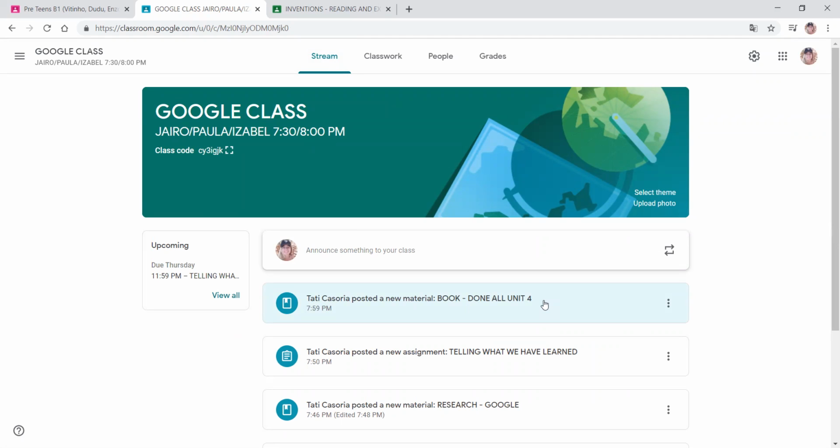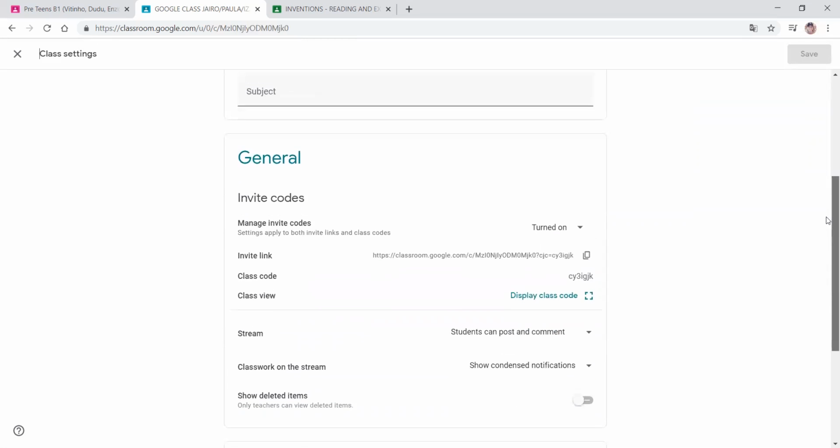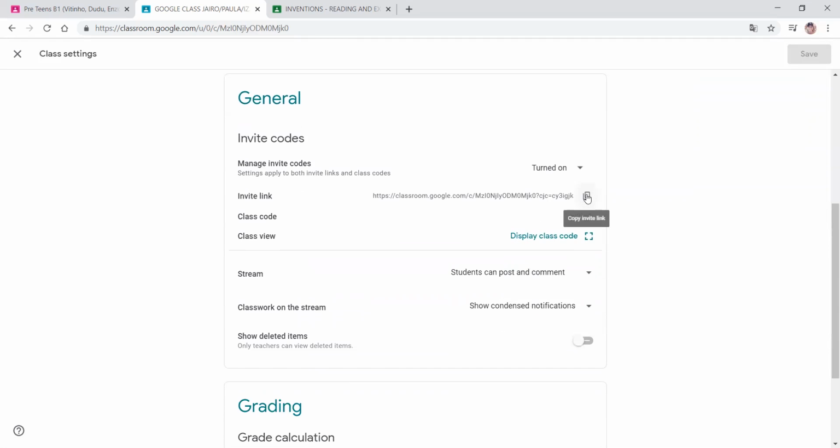That's pretty much it. Okay. Now, of course, you have the features. You can go back to the invitations. See, you can change this invite link. You can choose: students can post and comment, or students can only comment, they cannot post, or only teachers can post or comment.